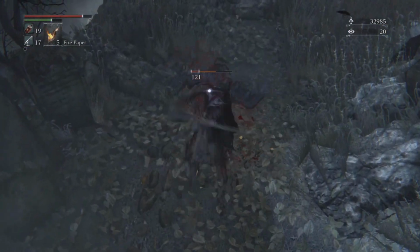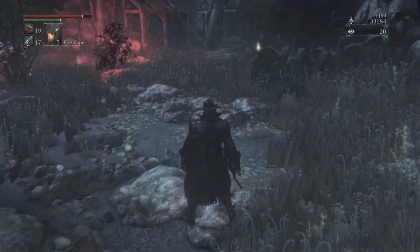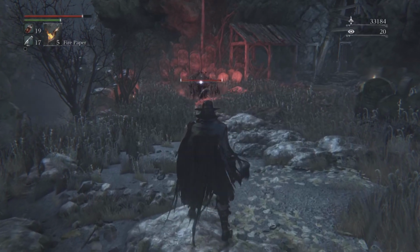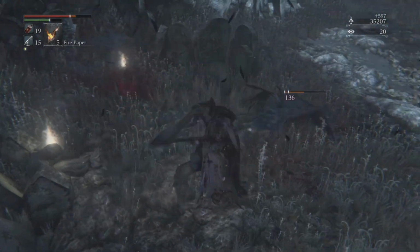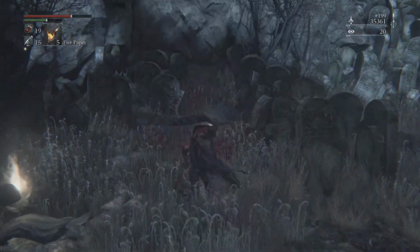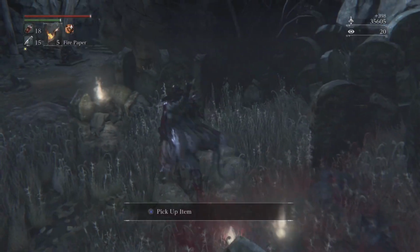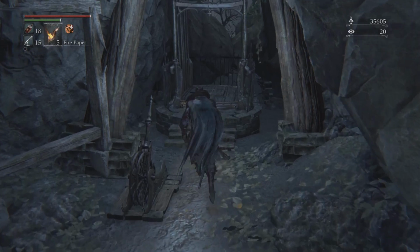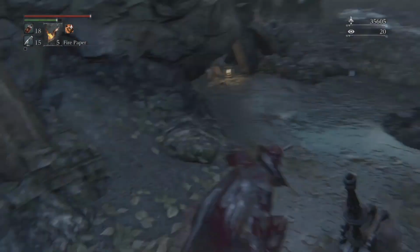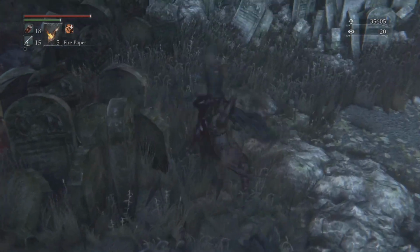I see a lot of people really love the Bloodletter, but it's like, okay, I gemmed it correctly and now it still does less damage than my Chikage. Okay, cool. If the weapon doesn't do a lot of damage, it better have one crazy moveset. And that's why the Beast Hunter Saw is my favorite weapon, because while it doesn't do a ton of damage, the moveset on that thing is just so crazy.